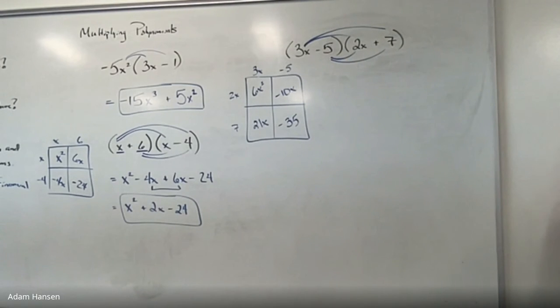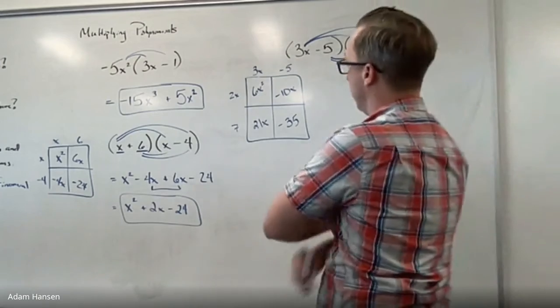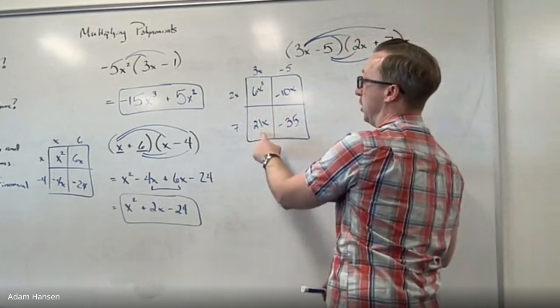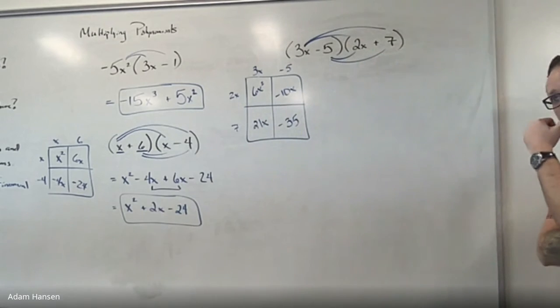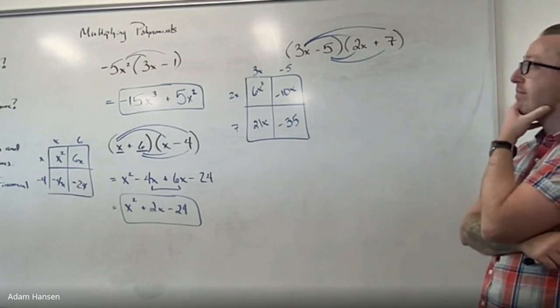All right, we've got 4 terms to try and combine. There are the 4 terms in the box: 6x squared minus 10x plus 21x minus 35. Are any of those like terms that I can combine and make it a little bit more simplified? Why would it be plus 21x minus 35? You can combine them in any order. Okay. Is that what you're trying to think? Okay. Are there any that I can combine?